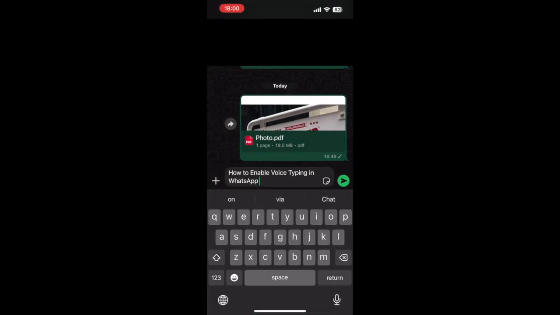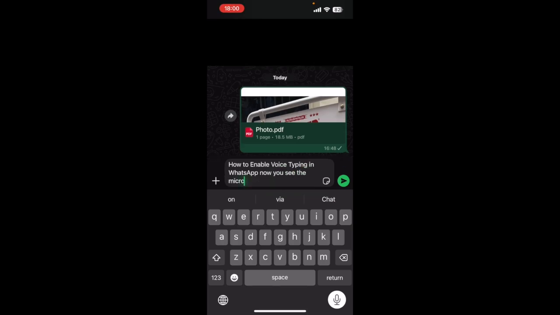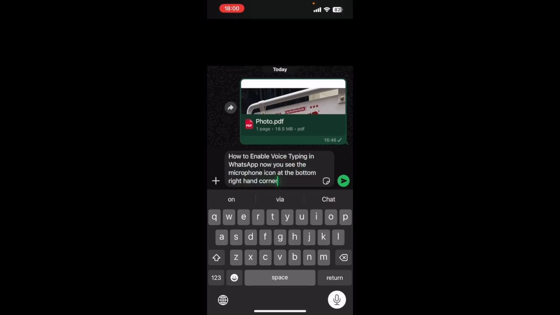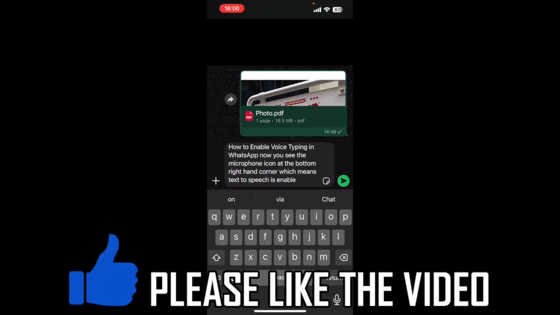And then when you go back into the chat there, you should see the microphone in the bottom right hand corner. That's the one you're going to want to click. Once you click on that, you press and hold it, and you talk. Then you will see the text pop up of what you're saying. Then when you want to stop it, just go ahead and unpress that, and then you can see it works there.